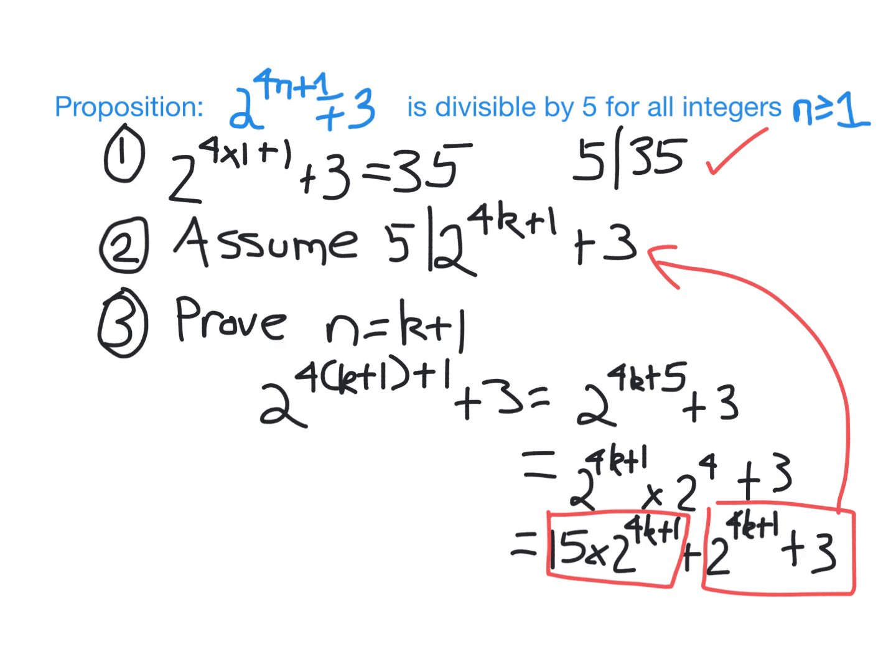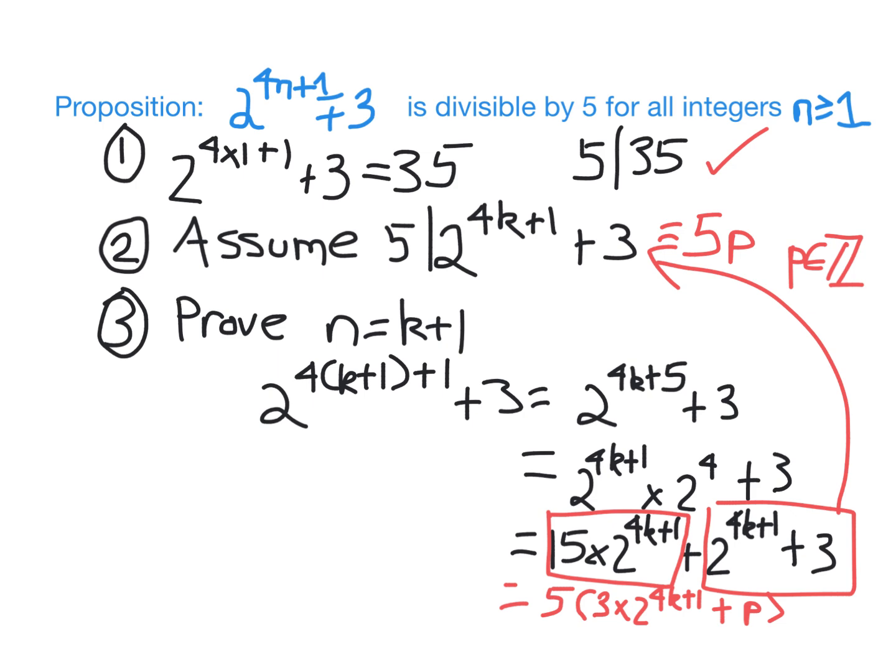So because it's true for n equals 1, it's true for n equals 2. Because it's true for n equals 2, it's true for n equals 3, and so on. So at the end here, you just need to write a statement about why that's divisible by 5. I'll just call this 5p since it was divisible by 5. Here p is an integer, and then I can factorize this as 5 times an integer. So I've proved what I wanted to.